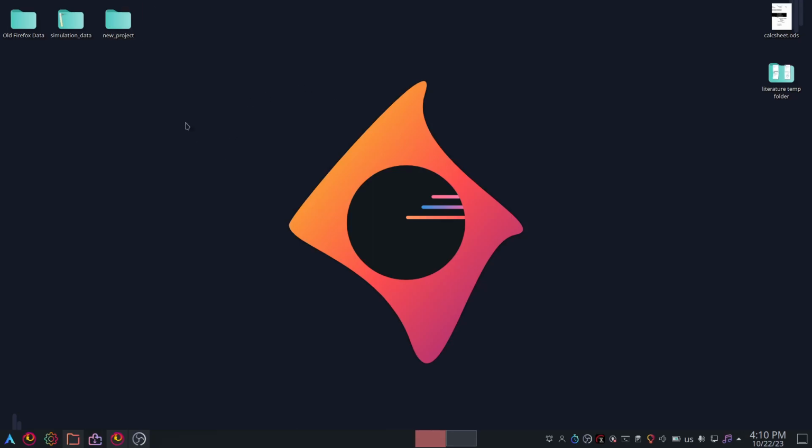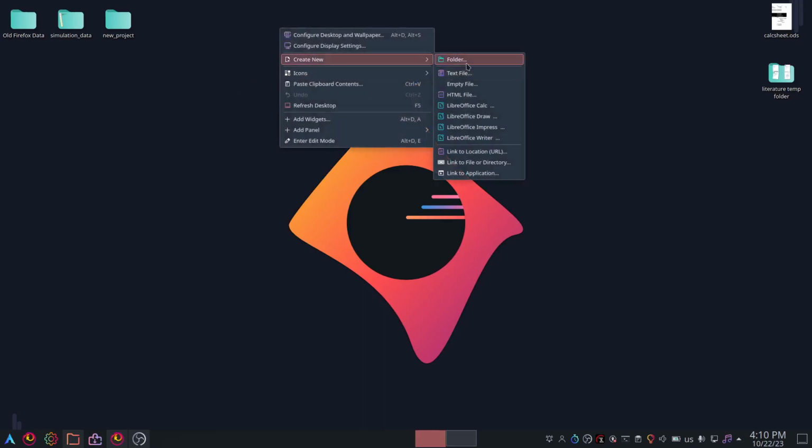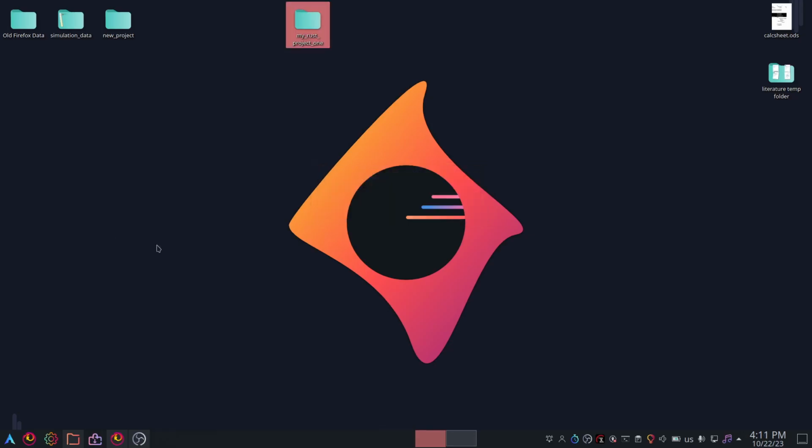So I'm on my desktop now. Just like any desktop, you can be on a Mac desktop, Windows desktop, any sort of Linux desktop. It's just a desktop. What I'm going to do is just make a new folder, and I'll call this my Rust project 1. This is just making a folder. Nothing too complicated about that.